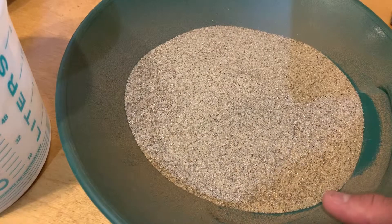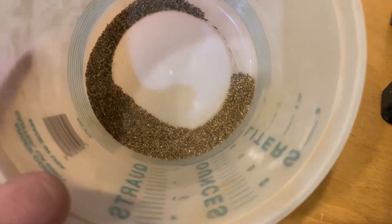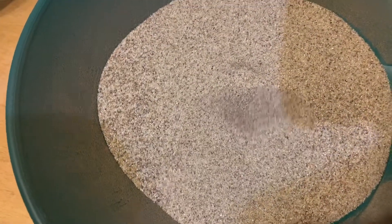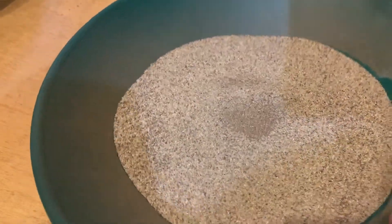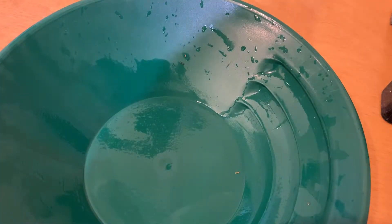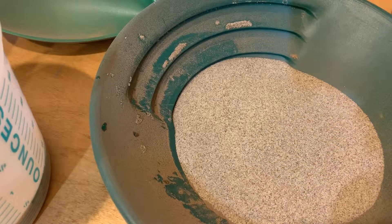What you see here is the plus 30 right there — there's hardly any of it at all. And then in the bowl on the right is the minus 30, and there's probably two plus pounds of material left there, which is the majority of the bag. So that's going to be real fun panning out. I panned out the plus 30 and found this one little tiny wire piece. That end was so thin that I actually broke it with my tweezers, but gold is gold and it's better than nothing.